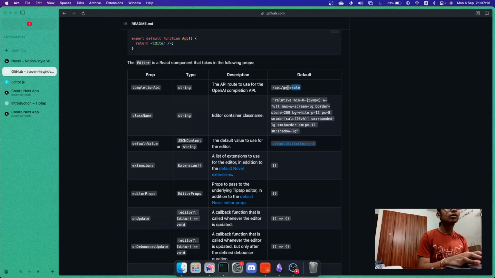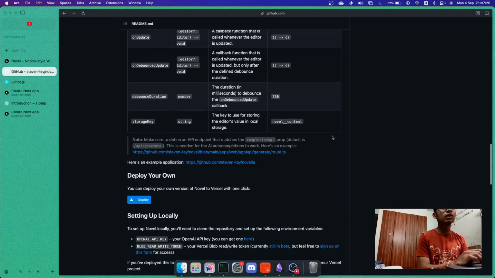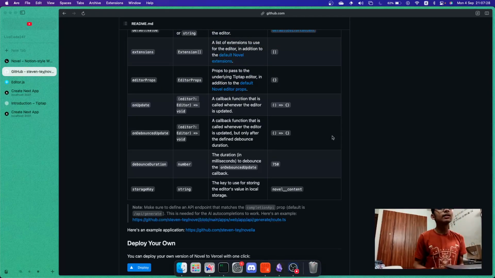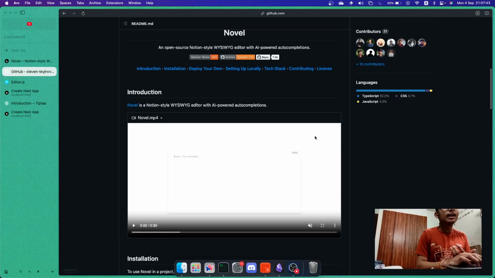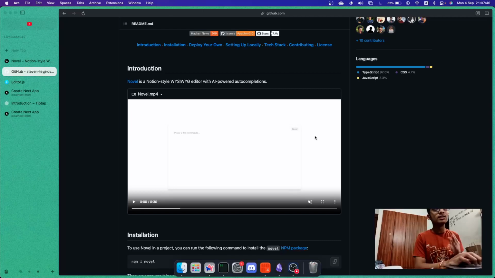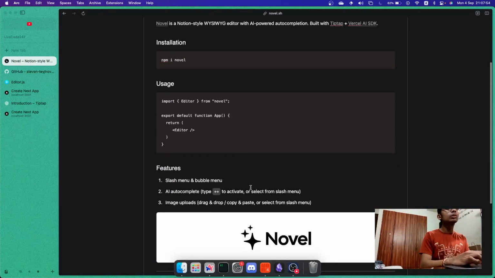Now, obviously the Vercel AI SDK part, not obviously, but that endpoint has to be written by yourself, and it's not very difficult. I'll be covering that as well. You can write that using Vercel AI SDK or something else, but it provides a very good wrapper around OpenAI and LangChain and stuff like that to provide you a good streaming experience as well. But it helps you with the AI autocomplete experience very easily, and that's what Novel does by using Tiptap under the hood.